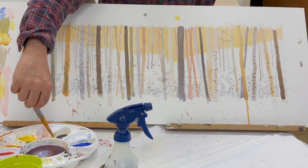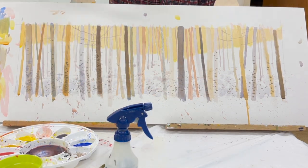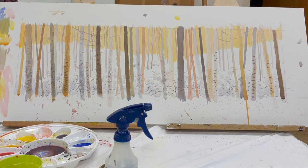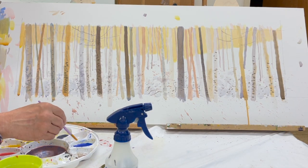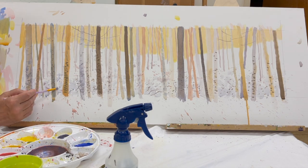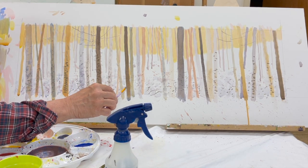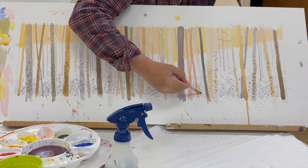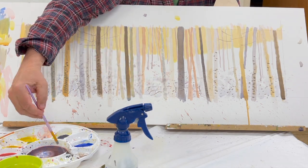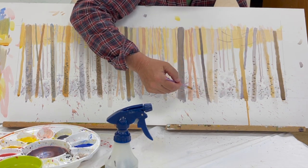This reminds me that way back before cameras, someone might own a steamship line and have portraits painted of their ships for advertising purposes. You'd have a nice big white ship, a beautiful sky, and an ocean — and they would darken all four corners so you'd end up with a kind of oval vignette, which forces you to notice the boat and diminishes everything else that might distract your attention. By observing those old master paintings, that's how I realized what that technique was all about, and I use it frequently.